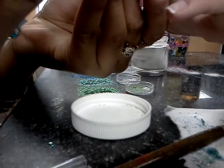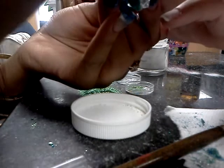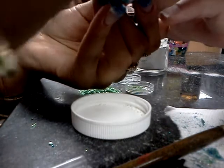Check the thickness of the nail that you want them to be, which varies on the length. If they're really short, you want them to stay thin. If they're longer, they need to stay thicker.